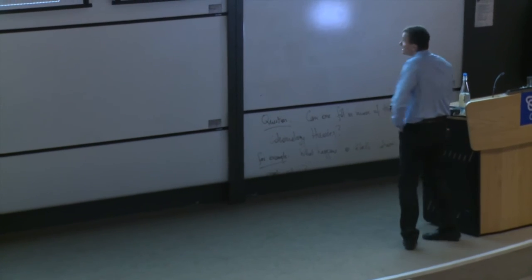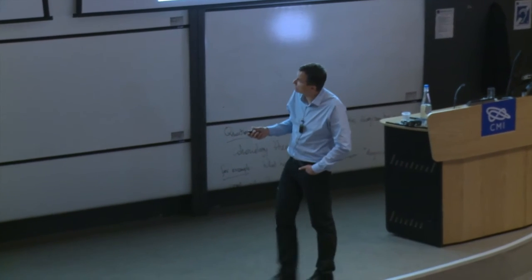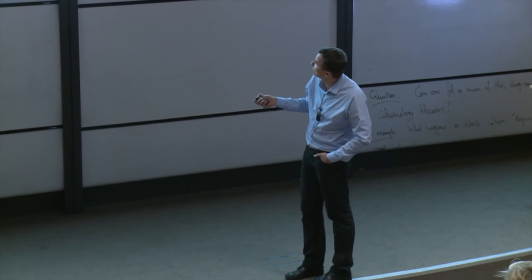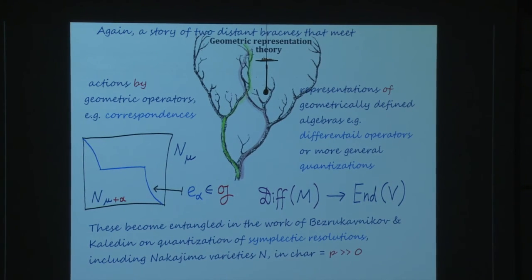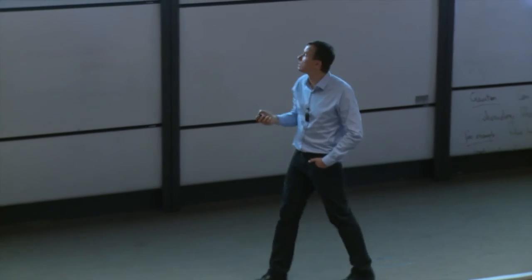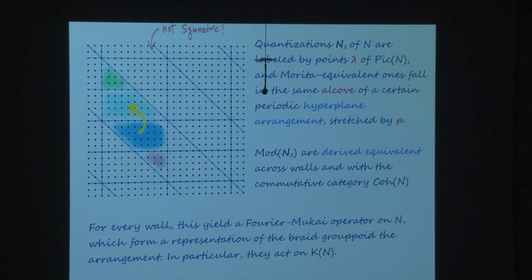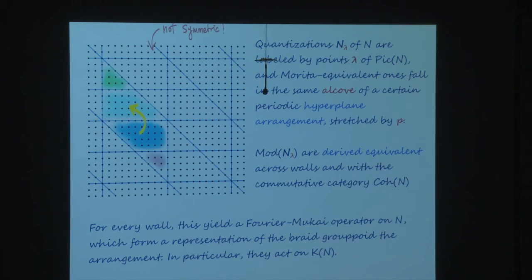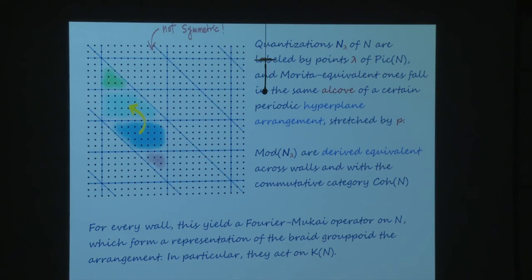So we have some variety N, which is algebraic symplectic. Remember, I was talking about ADE surfaces. ADE surfaces are symplectic surfaces, and the Hilbert scheme of symplectic surfaces is also a symplectic manifold. So it makes sense to study their quantizations. So anyway, I have some variety N, which I'm attempting to quantize. And when Okounkov and Kaledin do it in large characteristic p, what it turns out is you see a certain hyperplane arrangement, scaled by p. Here p is 5, which is admittedly not such a large prime, but it is large for the purposes of this picture.